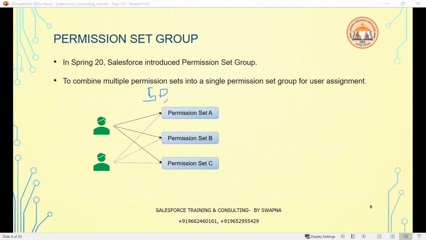So if I have these permission sets, whenever a new user is joining the company, they say, okay, I have joined as a certain profile and I need access. So every time, and this will not happen frequently, whatever the permission set, profile, permission set group, whatever, this work we will not be doing every day in real time. This is a one-time setup. If I'm doing this one-time setup at the start of the year, probably in the next year or in December or in April, I will very rarely spend time here.